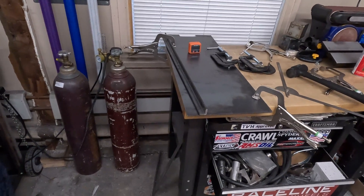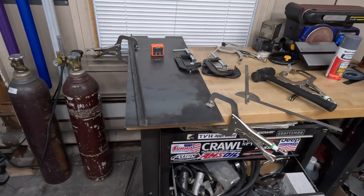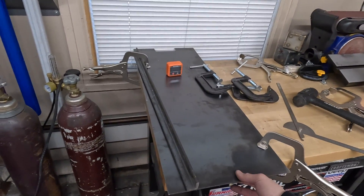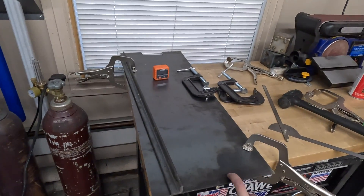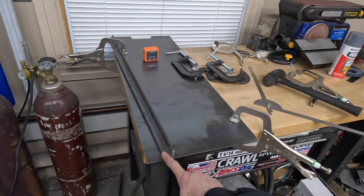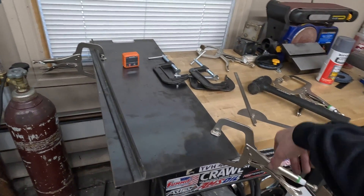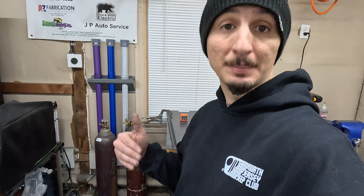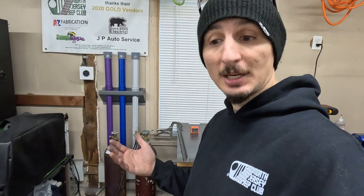I'm going to show you guys what I use material-wise first, and then I will show you how to bend up a piece of aluminum sheet. In order to get this job done you will need some very simple things: some steel sheet — either 1/8th or 3/16ths, whatever you have lying around — a piece of angle iron, some vice clamps, some C-clamps, an angle finder, and a cut disc in order to cut the aluminum or steel into whatever template you need.